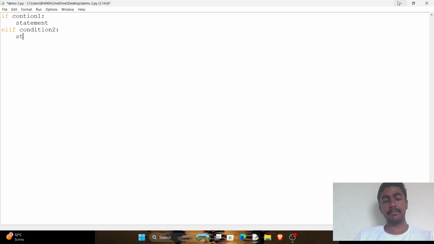After that, there will be a statement, then elif condition 3, then statements, and at last else with the final statement. So notice something important. Python checks from top to bottom. The order of conditions matters.